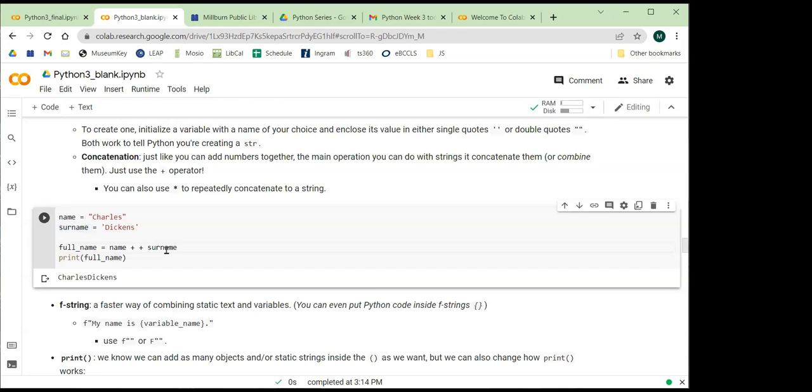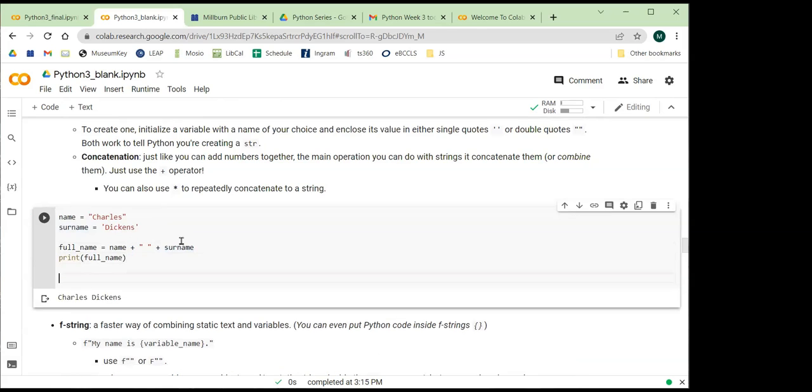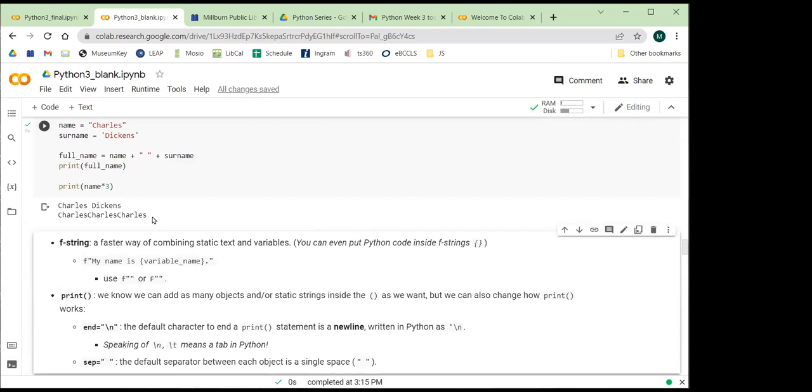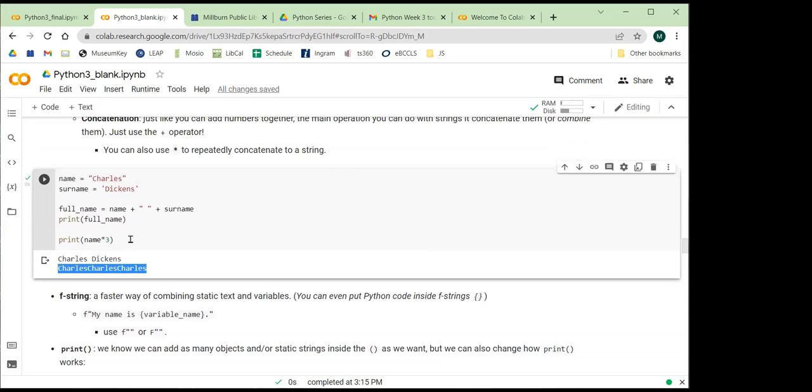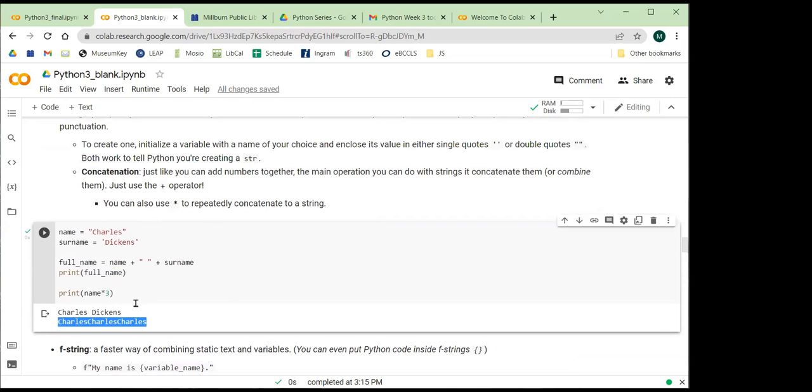But just like anything else, we can stack multiple of these in one statement. To make this sensible, we could say take name, then add on to that a blank space, and then add on to that the last name. And then we can get something like this. So that's how we can play with text data at the most basic level. We can do the plus sign. We can't do things like the minus sign and division. That doesn't quite make sense. But we could do multiplication, because multiplication is basically addition just multiple times. So this is called concatenation, and that's what we can do with strings.